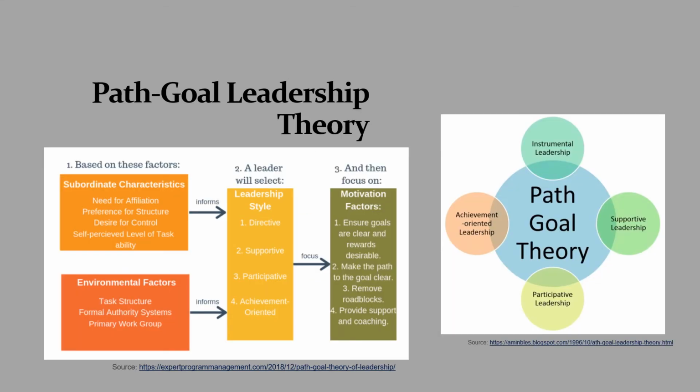While path-goal is not a detailed process, it involves determining employees' characteristics, choosing a leadership style, and focusing on motivational factors that will help employees succeed. This theory is identified by 4 different leadership behaviors. Achievement-oriented behavior that encourages performance excellence. Directive path-goal clarifying behavior, one that reduces job function ambiguity.